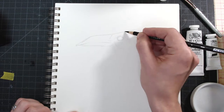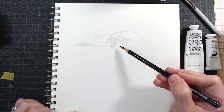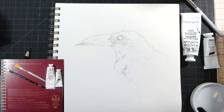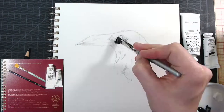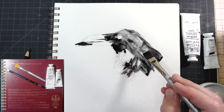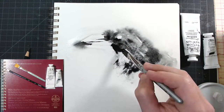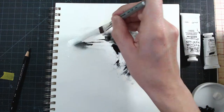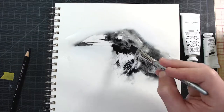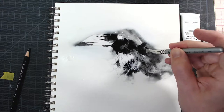It's going to be a time lapse of a raven head sketch that I made. Just some technical stuff. The supplies I used were two tubes of Winsor Newton gouache, the black and the white, a Prismacolor black pencil, a little tiny travel brush, and then I didn't actually show it in the picture, but there's also a spray mister that I use a lot to spray water and then kind of blend my paint into that. And the paper is Aquabee Super Deluxe paper from Bee Paper Brand.